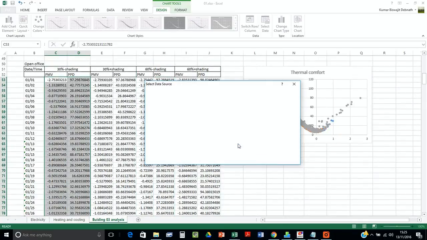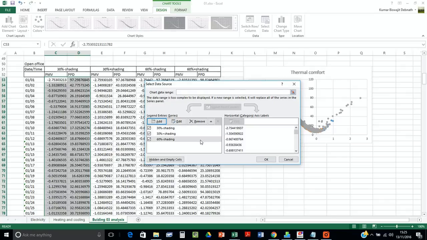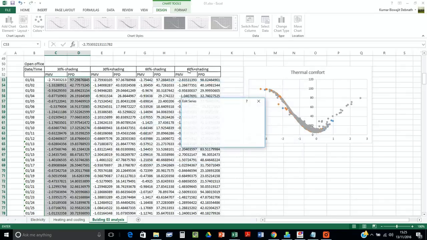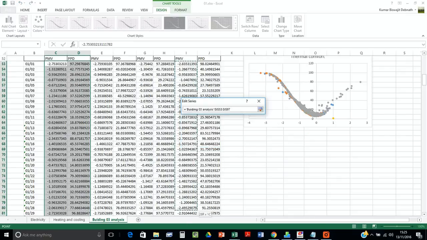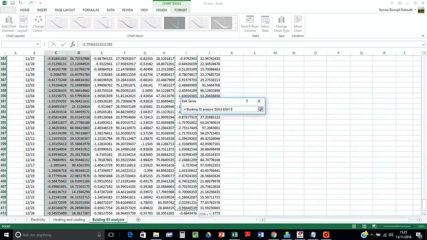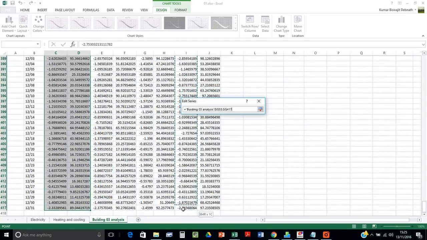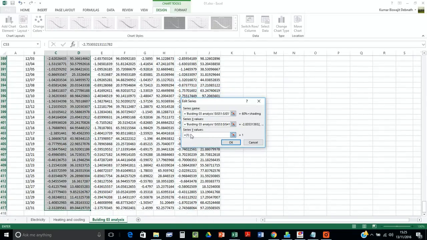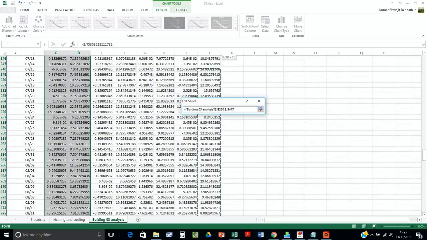Excellent. And we go and add another one, plus shading option of 60% window to wall ratio, and just select the PMV and select the PPD one.